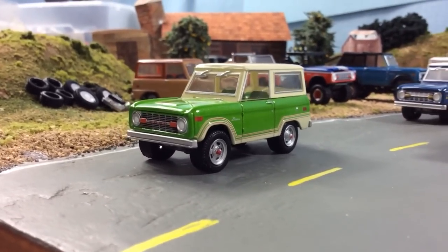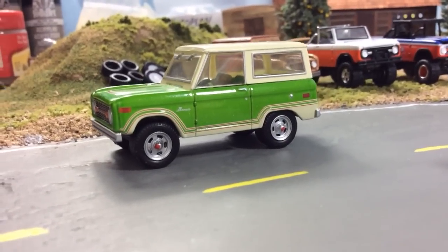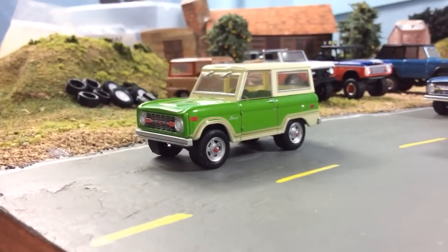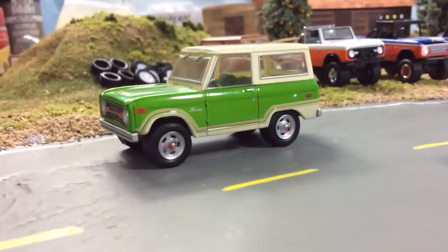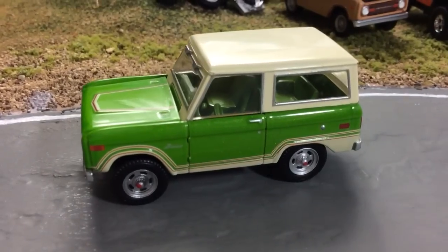Hey YouTube, I'll try to give you guys a quick look at a small assortment of Greenlight Ford Broncos. This video is definitely inspired by Jay Leno's Garage.